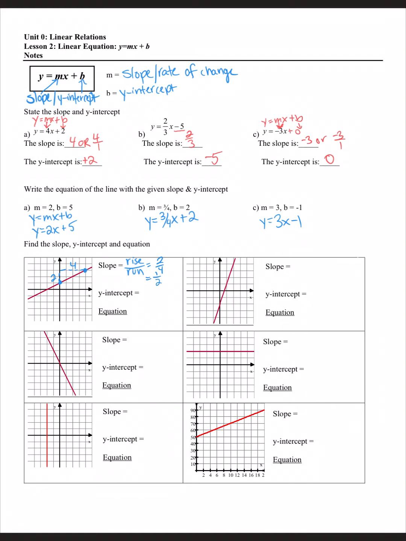Then our y-intercept, maybe we could have used a different point, but our y-intercept is right here. It's where the line crosses the y-axis. So what's that coordinate? That coordinate is 0, 1. We say our y-intercept is our y value, where it crosses the y-axis. It crosses the y-axis at a positive 1. Now we have our slope and we have our y-intercept, so we should be able to write our equation in y equals mx plus b form. So y equals my slope of 1/2 x plus my y-intercept, which is 1.